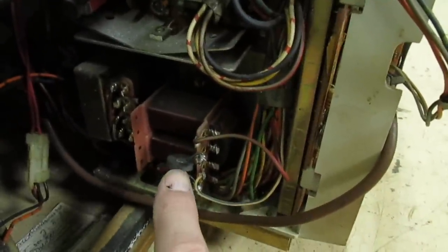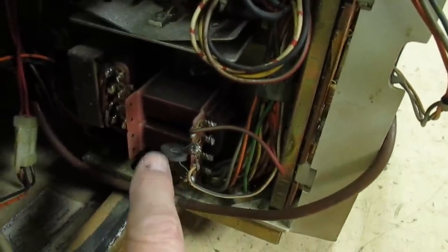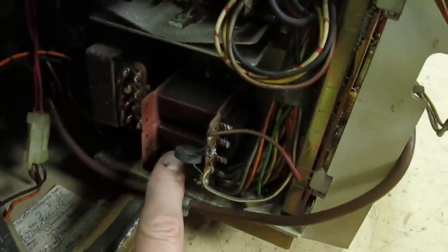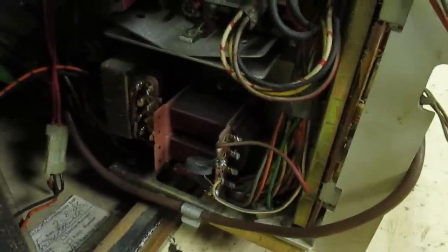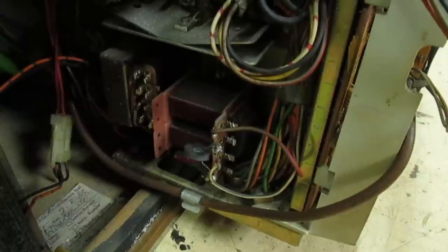That's a VA1104 - they used to have trouble with those. In fact I've still got one of these in stock, a brand new one. I think there's a problem with these - they used to vibrate or make a humming noise, and Thorn came up with a modification - one that was potted in resin. Interestingly there's another sticker down there. I can't get the camera in so I'm going to have to pull that out.